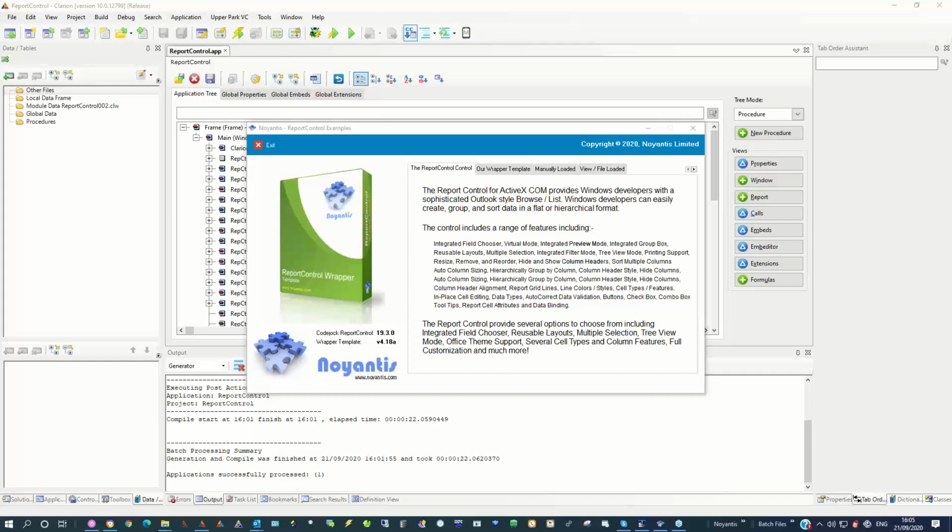Well, basically, yes, the pending updates which we've got to get out are the ReportControl, DockingPane, and then command bar, in that order. The ReportControl and the DockingPane are going to go very closely hand in hand. The ReportControl 4.17 has actually just been released. I've not made any announcement yet, but it is available. So if you check your account, it is there for the download link, and I'll cover what's in that in a second.